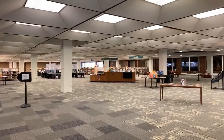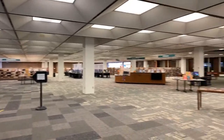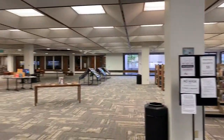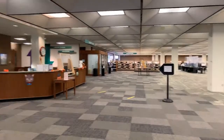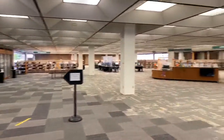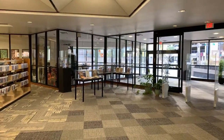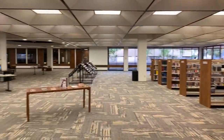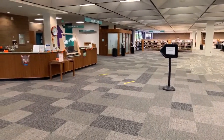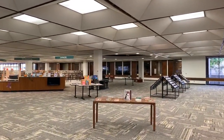One of the first things that you're going to see in this building is just how open and uncluttered this space is. Of course, a lot of the seating was removed for COVID-safe practices. However, this library was designed to be a flexible and open space. We're in the footprint of the original building right now, and as you can see, it's mostly a large rectangle. Now, there are projections off of this original building. We're going to explore some of those projections or sub-buildings a little bit later. But one of the goals of the architect while designing this structure was to create a flexible and configurable library. Not a library that just met the needs of today, but a library that met the needs of the future.